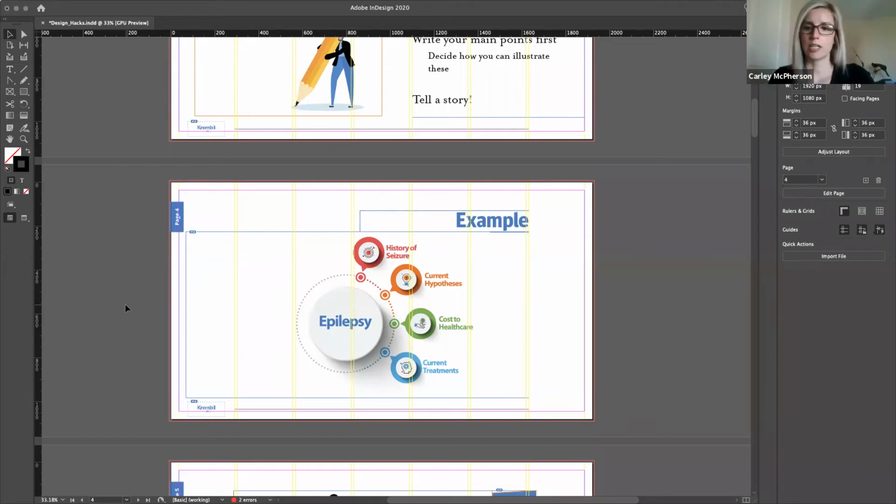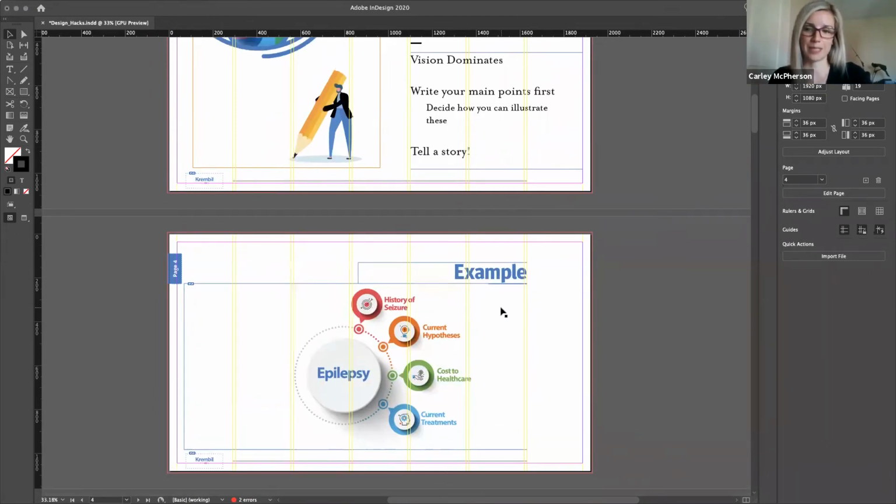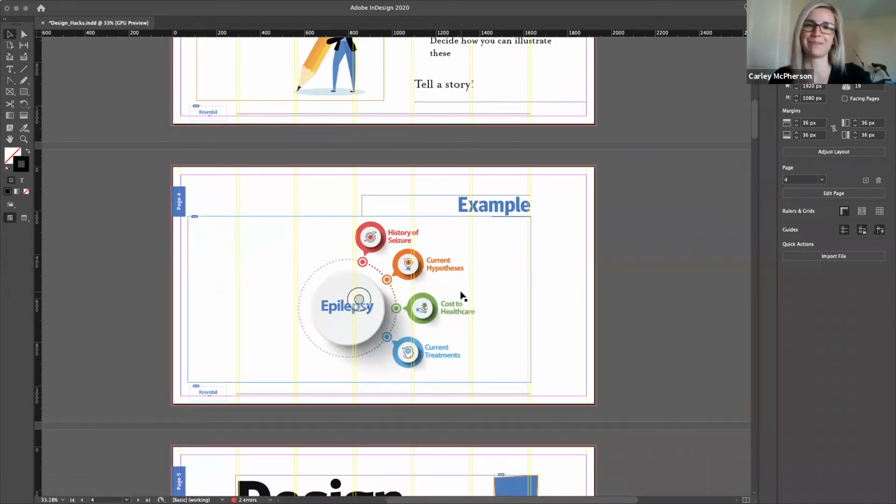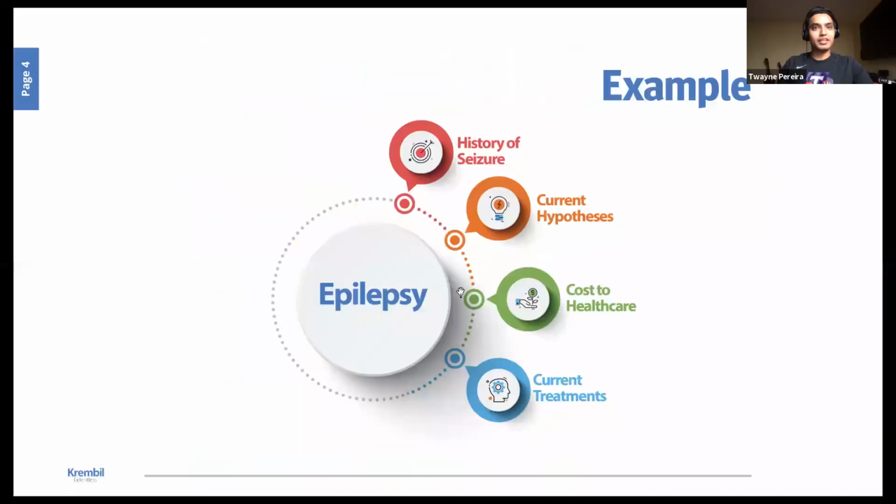Great. Next question. It's a question from Adam. He's asking, did you make all of the cool icons in your presentation, for example, on the epilepsy ring, or where did you find them? Yeah, so this one here is just circles. I did this in Illustrator. I know I'm using the Adobe Suite. I feel like I'm cheating by saying that because some of you might not have access to that. But you could do this in Microsoft Word, right?